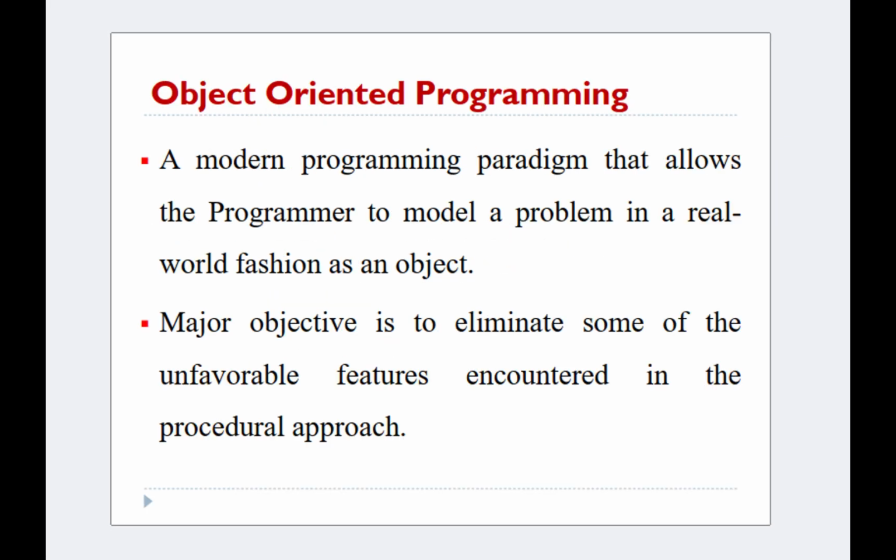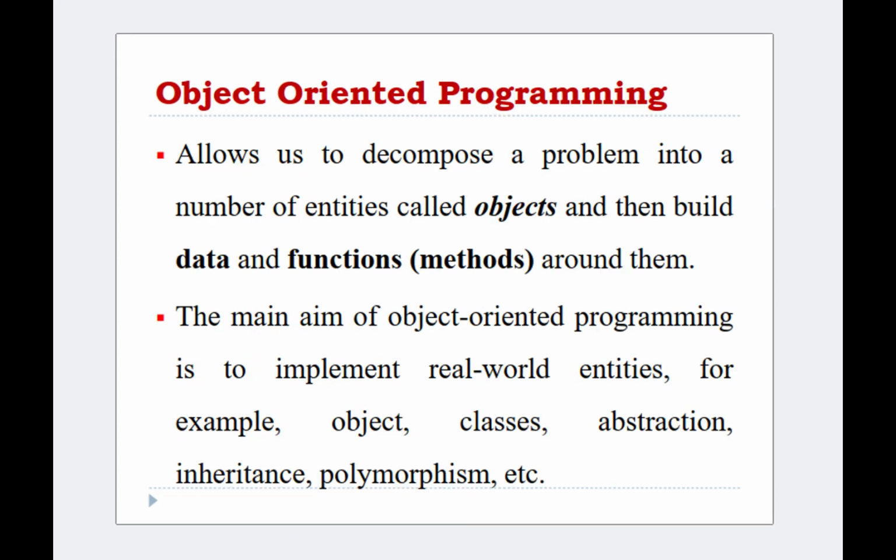Object-oriented programming is a modern programming paradigm that allows the programmer to model a problem in a real-world fashion as objects. It eliminates a number of unfavorable features encountered in the procedural approach. Object-oriented programming allows us to decompose a problem into a number of entities called objects and then build functions, methods, around them. The main aim of object-oriented programming is to implement real-world entities, for example objects, classes, abstraction, inheritance, polymorphism, etc.